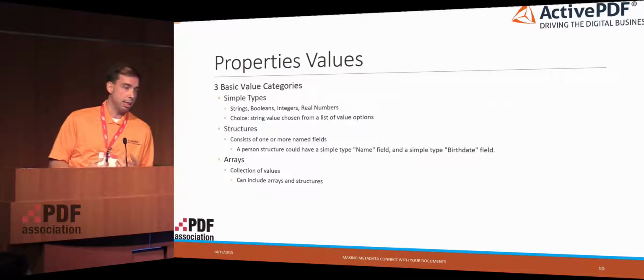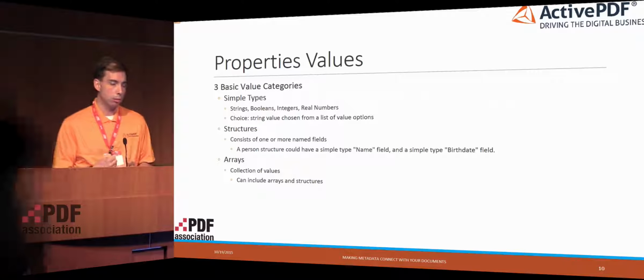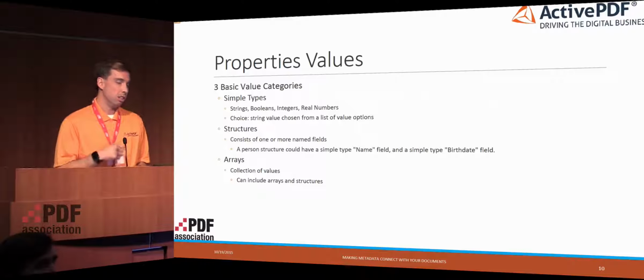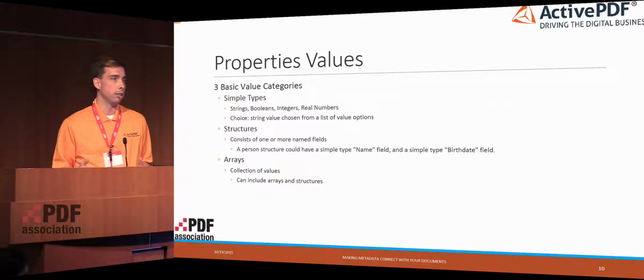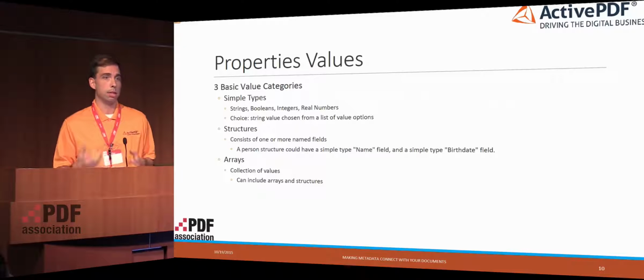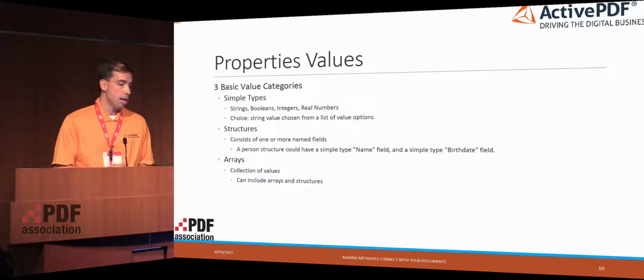Property values can be three basic categories. The first one is going to be simple types, just whatever you think of: standard, Boolean, integer, string. Also choice, which is just a collection of strings that you get to pick from. You can also use those simple types to create structures. If you're familiar with object-oriented programming, think of these as your objects. So this allows you to get a little bit more customization to describe complex objects using metadata properties. Now, there is one final way, and that is arrays. Collections of values. These can be arrays of arrays or arrays of structures. Essentially, it's just a collection of values.